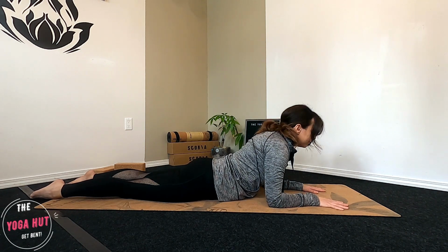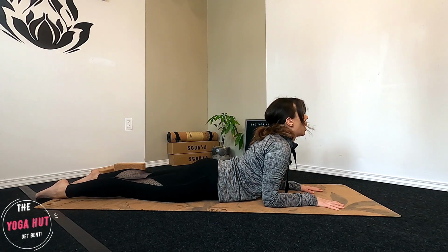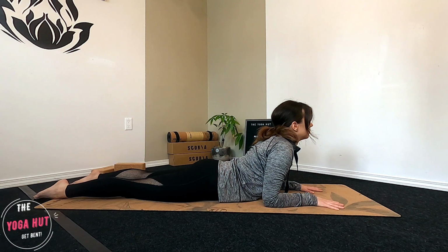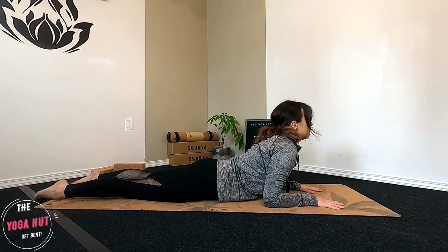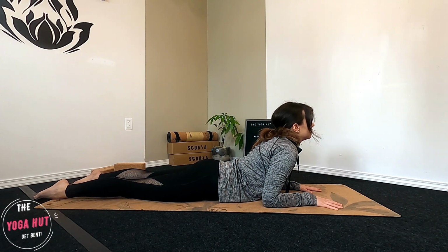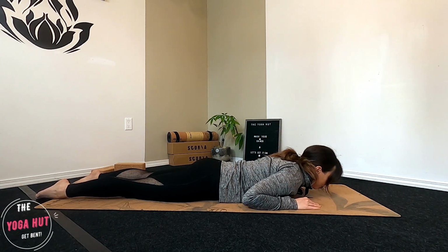And next inhale, press that heart out again. Pull the hands back. The shoulders even are brought backwards. Take those breaks. Keep pulling and pressing. Exhale, release down.